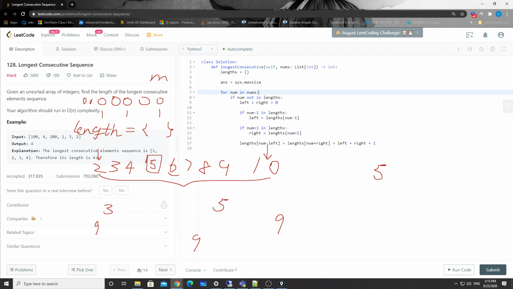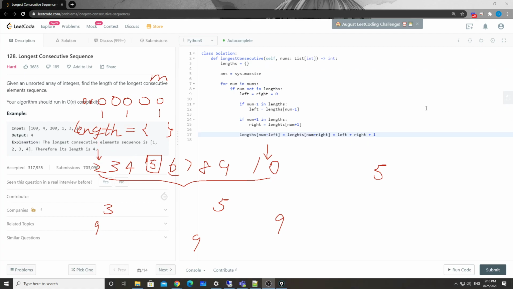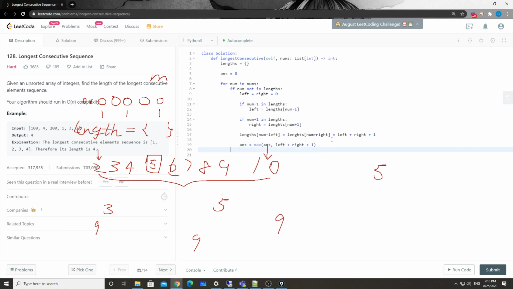Okay, and every time we have a new length here, we simply update the answer. Sorry, since we're getting the longest, the starting point will be 0. So max of left plus right plus 1. Okay. And in the end, we simply return the answer here.